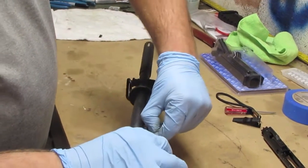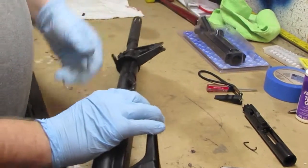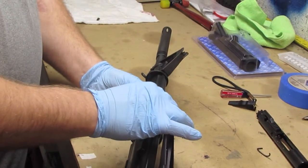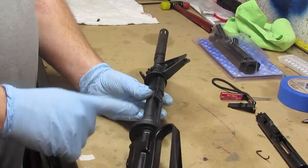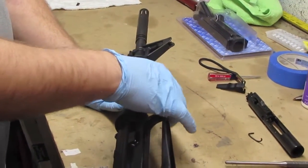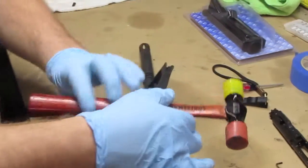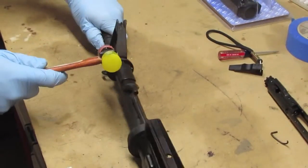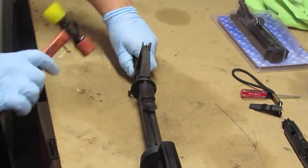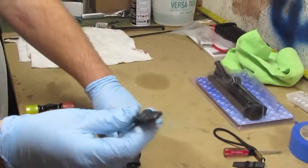So basically what I'm going to do is this. It's simple. I'm going to take this pin out, slide that out. I don't know how many of you have Osprey gas pistons, but now it's locked in here. Since my gun was so short, the stroke wouldn't allow it to come all the way out. So what I had to do was drive the pins out. I'm going to take my soft dead blow hammer here and just give the front side a little whack, and then I'm going to pull out the piston carrier here.